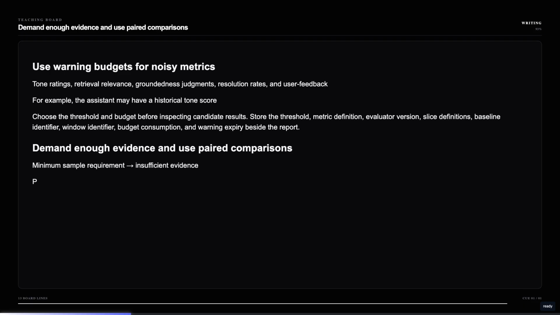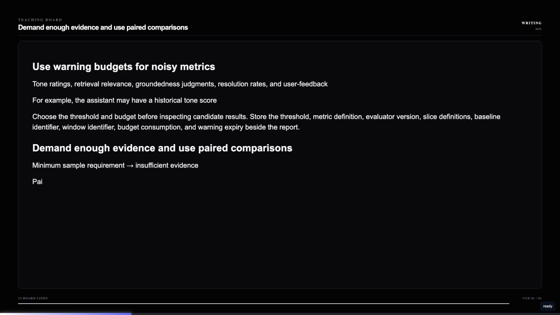When the same cases can be run against both baseline and candidate, use a paired comparison. Pairing holds the request constant and makes the result about the change rather than different samples. Validate case IDs, input versions, tool state fixtures, evaluator versions, and candidate configuration. The declared sample count must equal the number of eligible paired cases.